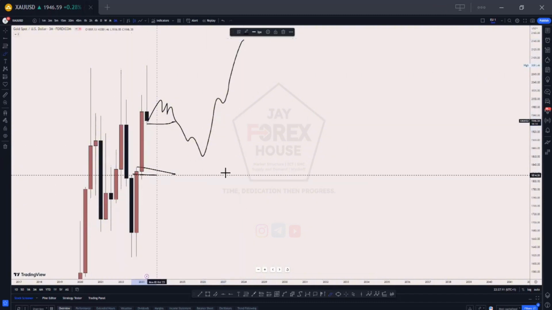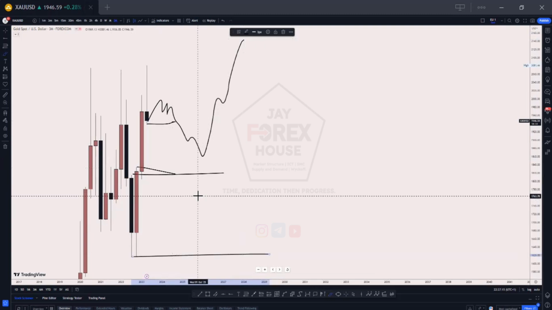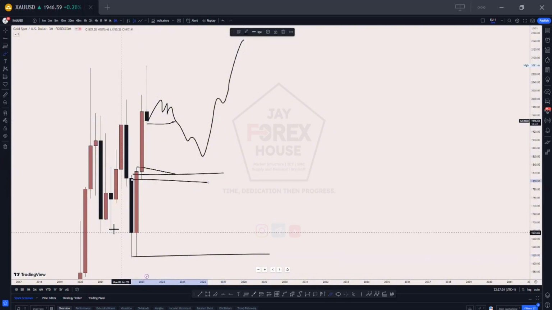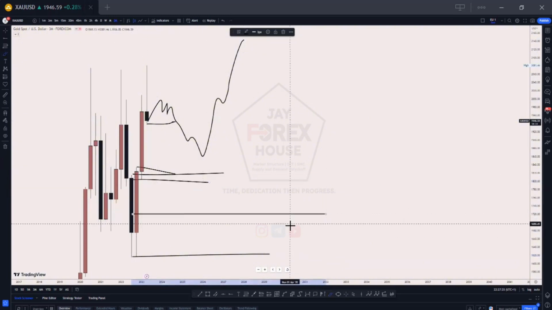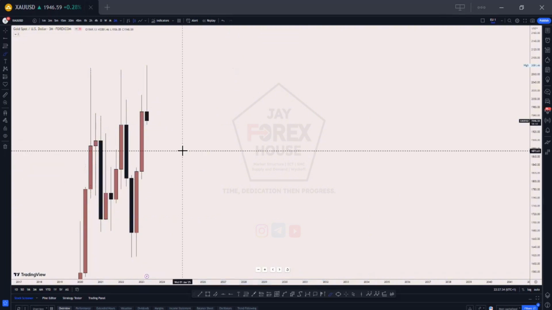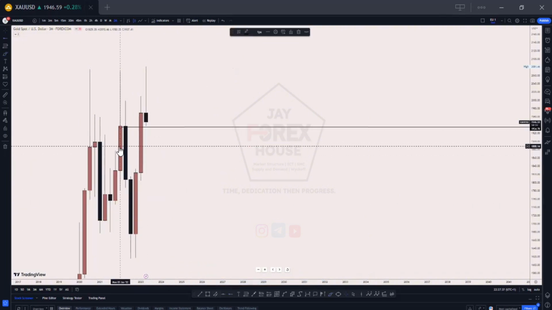But at the same time, this is also another block, right? So now I told you guys when marking another block, what do you expect? We have two POIs within another block. I told you guys there's one at the opening, right? And one at the 50%, right? I've made mention of that multiple times, right? So understanding that, how many other blocks do we see on this time frame? We see there's another block here.